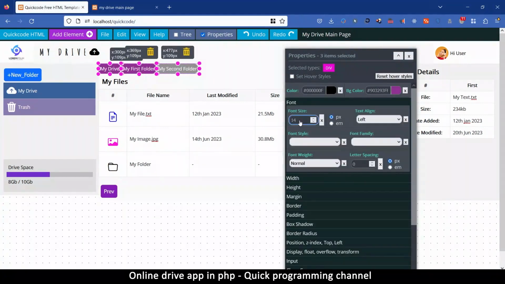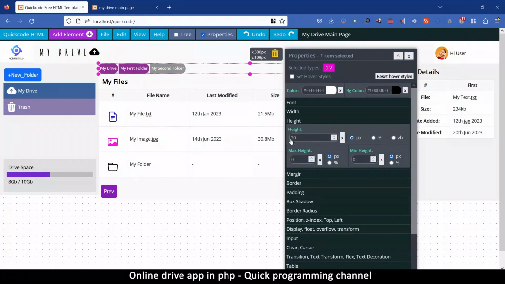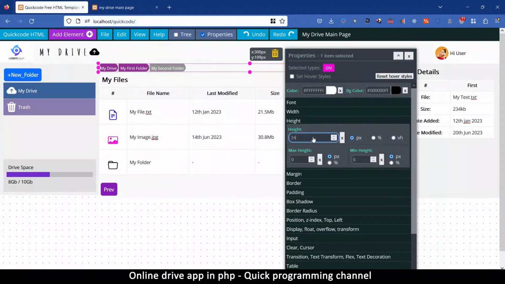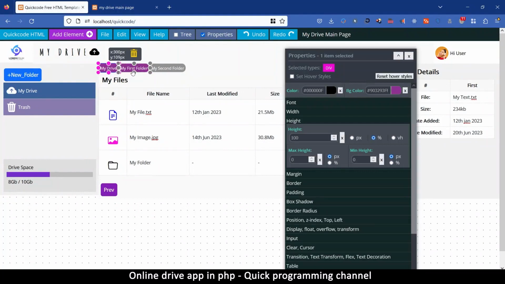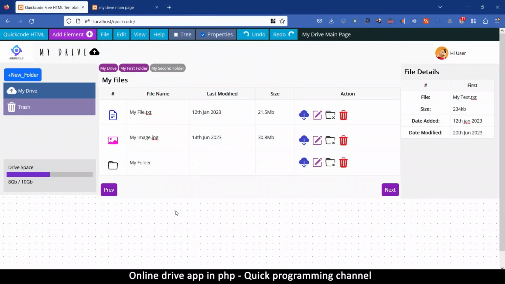I reduce font size here, for example, to 14 pixels, maybe 12. Then let's go with the height of these guys, and let's reduce it to 20. Let's go until it looks okay, maybe 25. Okay, better for those guys. Breadcrumbs. Maybe I should have just put the border radius on all of them. So all round like that. Maybe that works better.